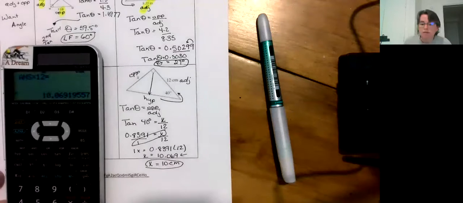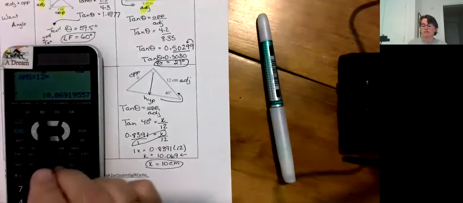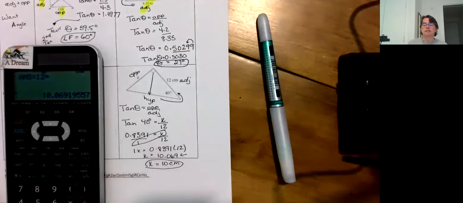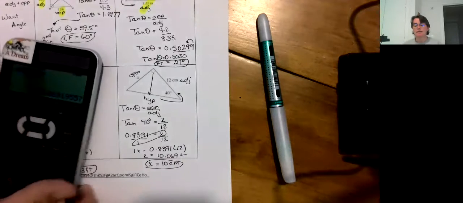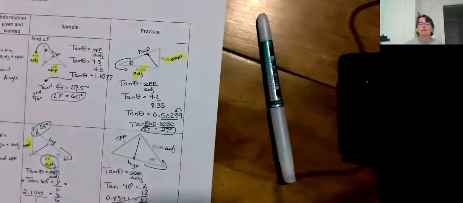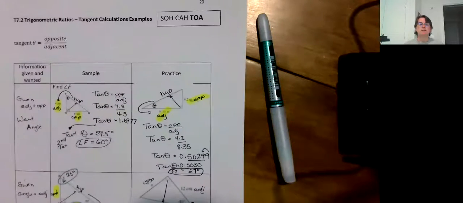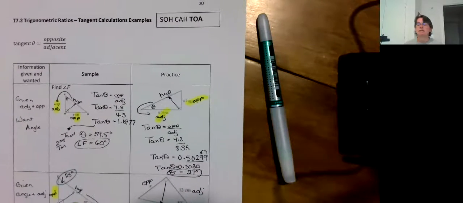I think I've said before, you guys don't need to write that line. It's just easier for me. I just copy some digit off the calculator, and then it's like, okay, now I can see this little bit, and I know how much I'm going to round to. All right, that is the end of this video about tangent. I should bring it down so you guys can see too. The tangent calculations.